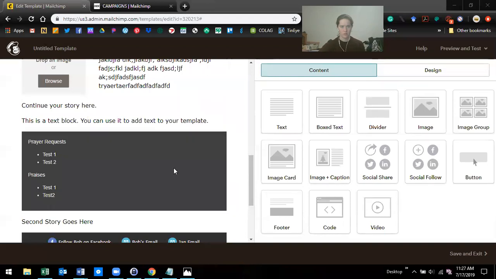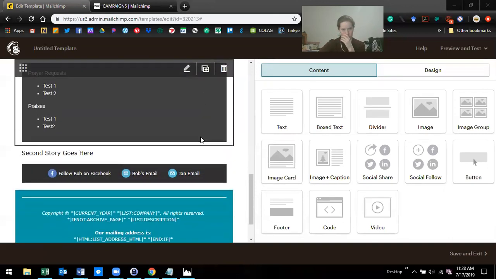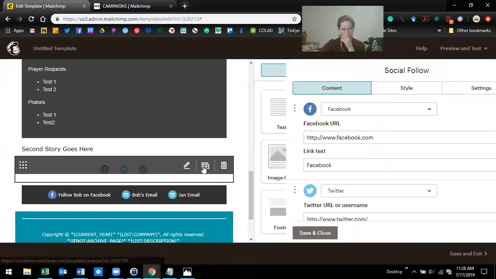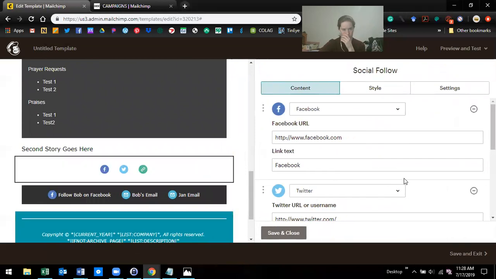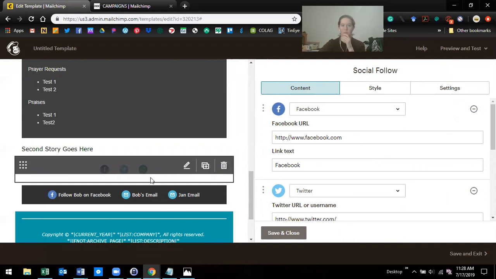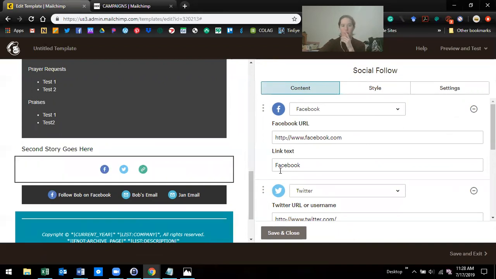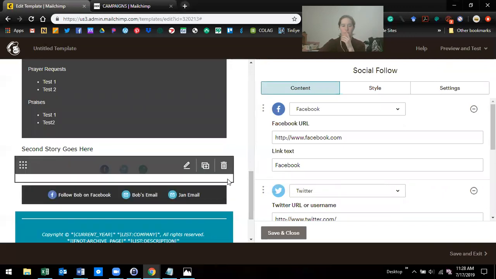But we have another question. Selecting social follow, and yet when dragging and dropping that onto his template, he's not seeing the icons like you've shown, and wanted to know where he might be going wrong. Okay. If they're not appearing like this, it would probably be something that we need to figure out in a one-on-one meeting, because I'm not sure, to be quite honest.